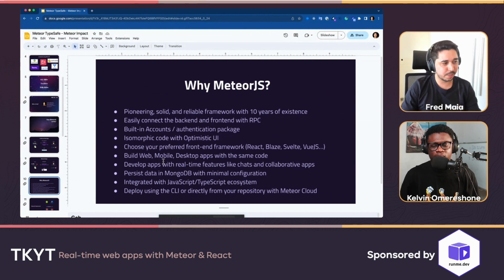But to be honest, I don't miss using an ORM when I'm using Meteor and MongoDB. That's something we discussed internally. I saw many interesting ORMs in the community, and we started discussing whether we should integrate with one of them. But in the end, none of us miss using an ORM when using MongoDB. But yes, you can integrate it.